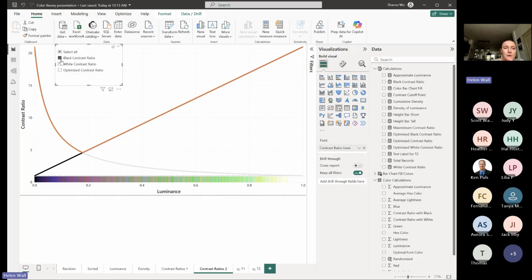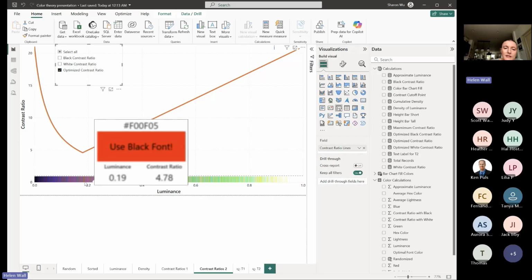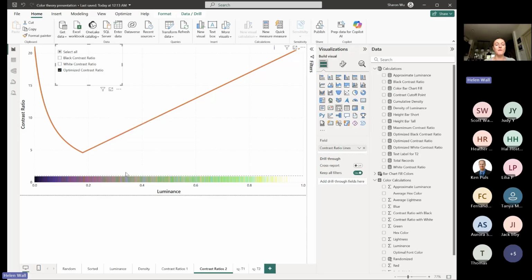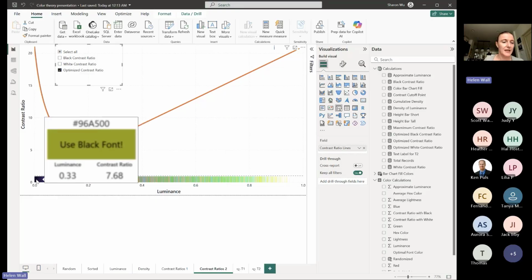This is just something that I created with a few calculations, because I've used this before. I'm able to add the different lines to the visual. And even if we want to emphasize which ones to use, being able to show something like this would give us an idea: here are the background colors, and what's the best selection to use? Then we've got something here to help us select them. If I scan over my different colors in this mini bar chart, it will tell us which font to use. It also gives us the luminance value, which we already know from the x-axis, and then it gives us the contrast ratio.